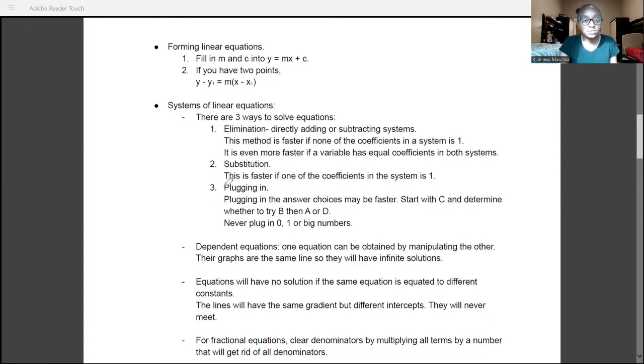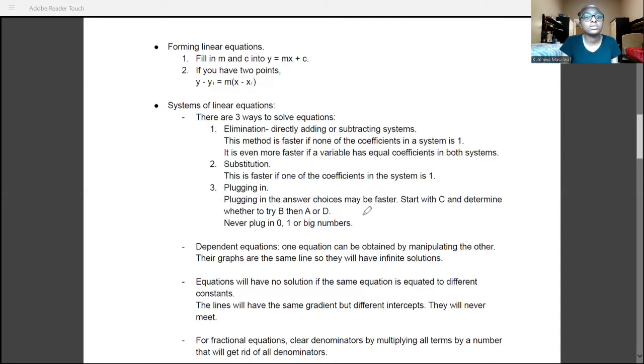Okay. And then sometimes plugging in may be faster, especially if you're not a fan of either of these two, or you don't really want to solve the equation. You can actually just look at your answers, because your answers have values, right, of either x or y or whatever is being asked for. Okay, so if you plug in, you can easily find what the answer is. So when plugging in, it's very important that you're very strategic. You don't just plug in random values, because if you do, there's a very big chance that you have to go through all of them before you find your answer.